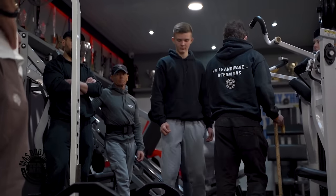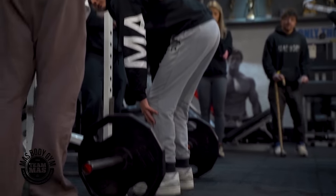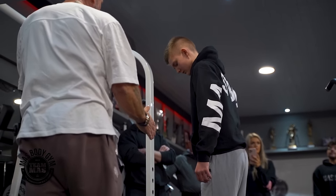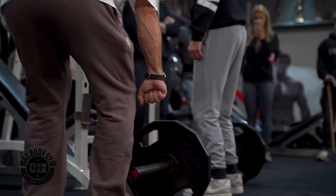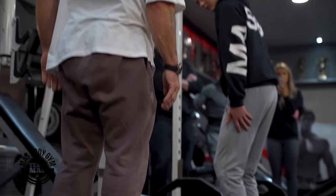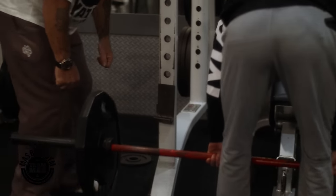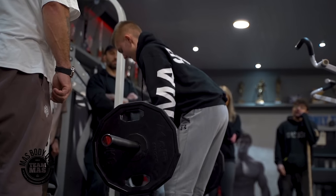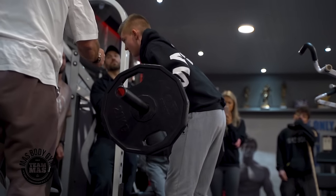Just keep it the same, mate, but I want it done better, though. Yeah? So, listen a minute before you go. Last time you also had your legs really straight. It's going to be much more stable if you've got that bit of bend on your legs as well. Yeah. Okay. So you pick it up. Boom. You just got a bit of a bend on the leg still. Yeah. Eyes in the mirror. Now go. One. Good. Eyes in the mirror. Boom. Two. As soon as you go down. Cool. Three.